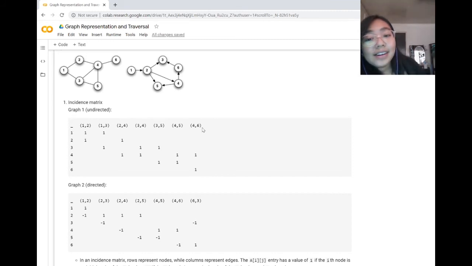Because if we added an edge, then we would add another column entirely. And we would have to locate, okay, if I wanted to, say, add an edge from 2 to 5, then I would have to locate which row represents node 2, which row represents node 5, and so on. Okay, so trying to fill that column is an O of V operation.